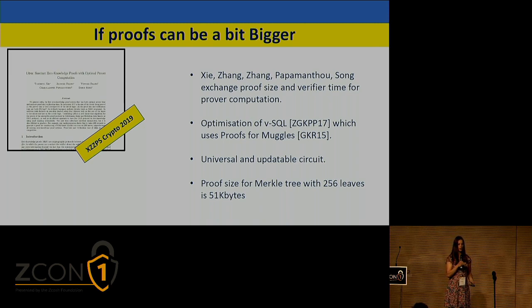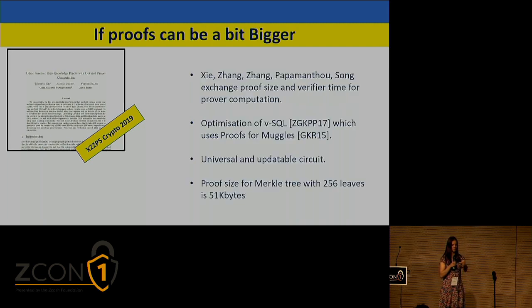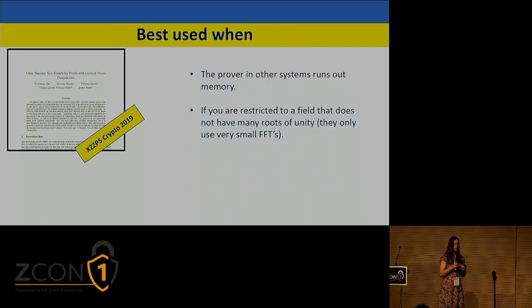So the way that they're laying out their circuit is very different from the way that we're laying out our circuit in most SNARK-based things. And the advantage they get from this is because they only have fairly small polynomials at each step of their proofs for Muggles protocol, they end up with very small FFTs, which they're actually running. And this is how they're able to claim that they get a constant-sized prover. And if you happen to have an absolutely huge system, which you run out of memory with, and you don't want to do distributed techniques, then it might be better for situations like that.